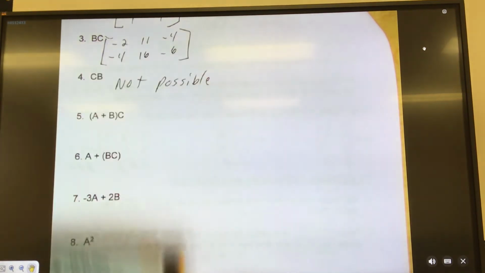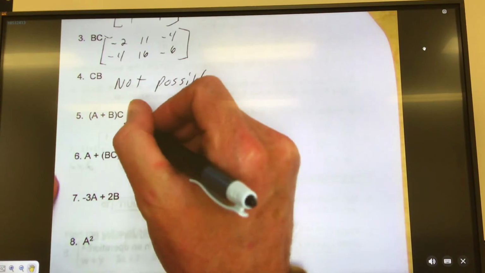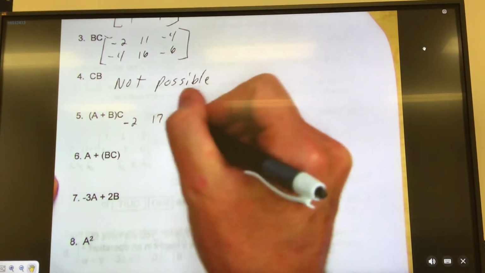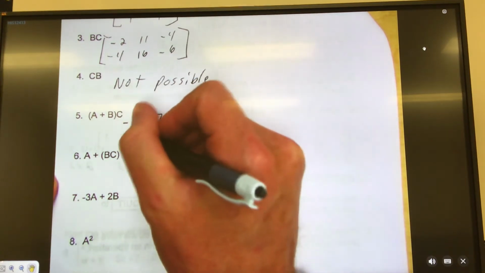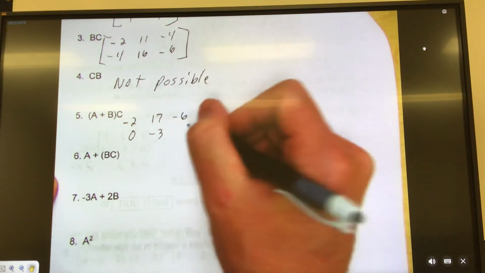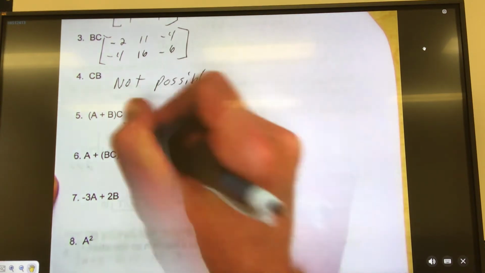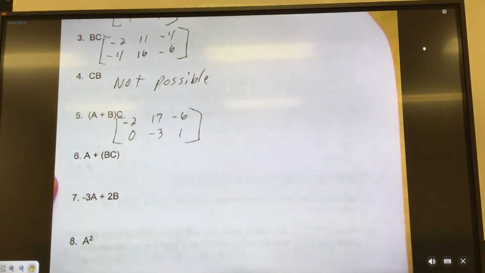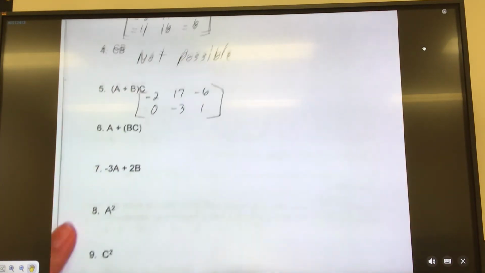This is something good for checking my work. If we have to do it by hand, we can always check our work and make sure that we performed it correctly. Still need to know how to do them by hand, but this is an easy way to check our work.